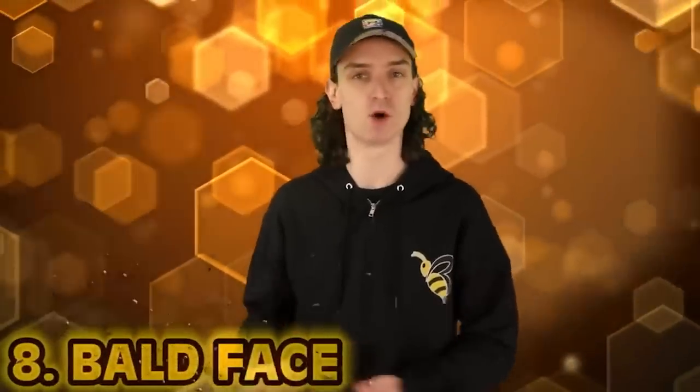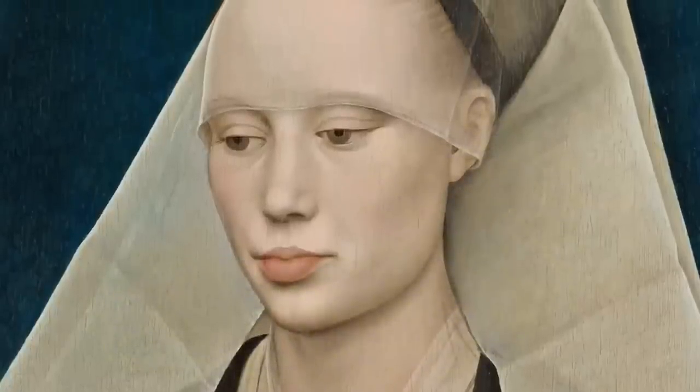Number 8: Bald Face. It was once cool to have no hair on your face at all. Queen Elizabeth I was the first to bring this idea into Western culture. She influenced women to completely pluck their eyebrows, and on top of that they would also shave their hairline back as far as they could, so their faces would be as large and bright as possible — like the big moon. It was common for women to soak bandages in a mix of ammonia, vinegar, and walnut oil to hopefully suppress hair growth on their forehead. The Catholic Church also influenced the look: growing your hair out was a feminine display, but wearing it long in public was considered immodest.